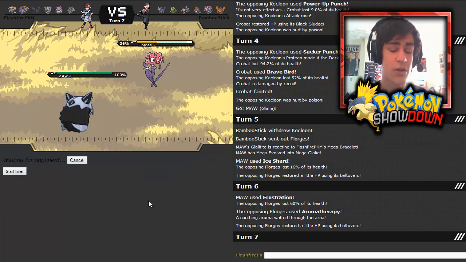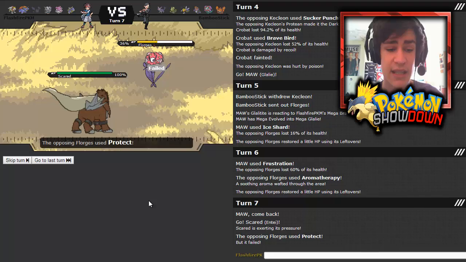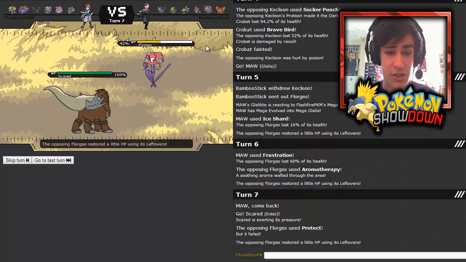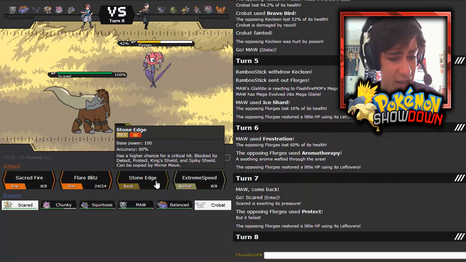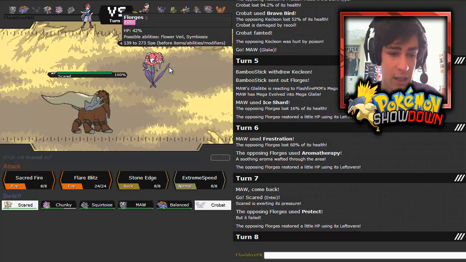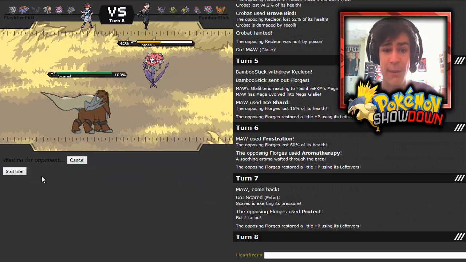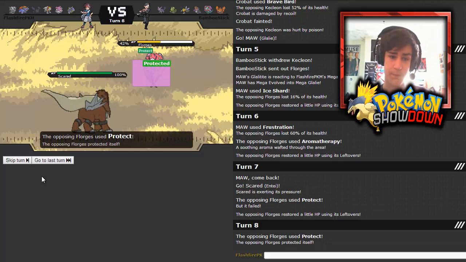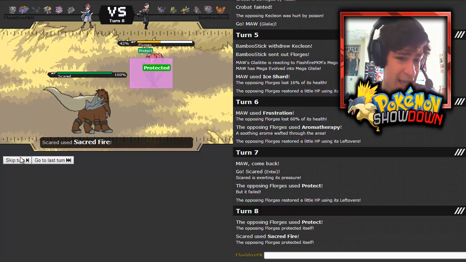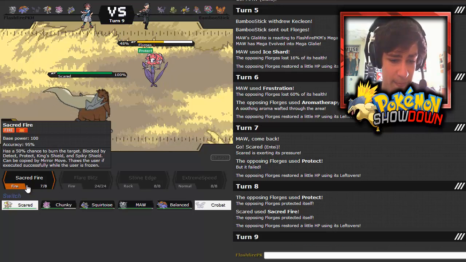I feel like Sacred is a safer option because he can't burn me and he can't really hit me that much. So I am actually just going to switch into Sacred here, and I think he's going to Protect just to see what I'm going to do. It's really obvious that he's going to do that. But I'm going to go for a Sacred Fire anyway, because it will do a lot of damage to everything on his team except that Rotom. So he can absolutely Protect it and switch into the Rotom and do all of that rubbishy stuff.